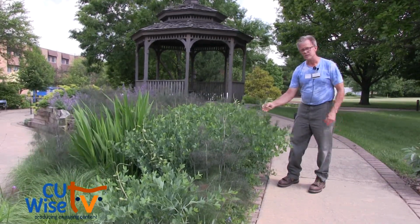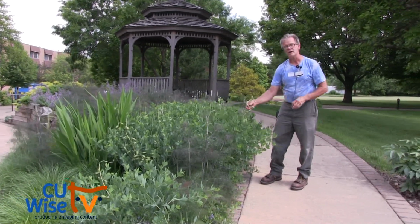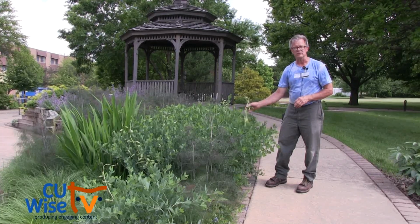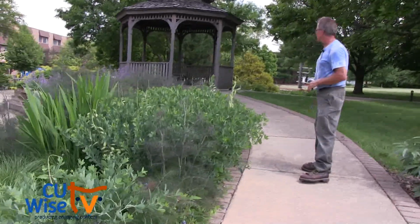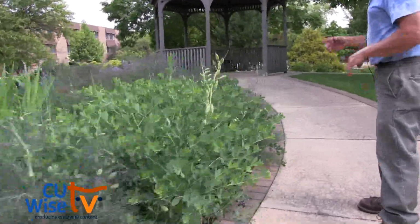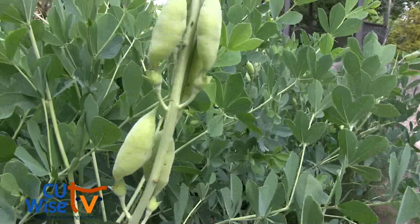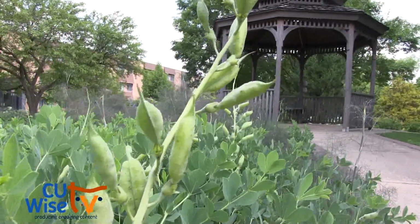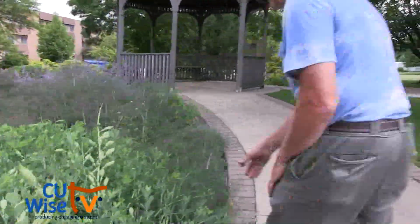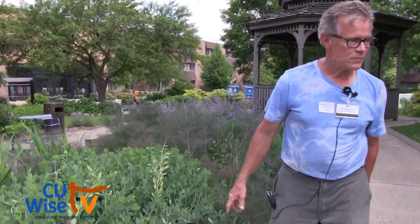And then when it's all said and done, you can see the seed pods already. When these dry and you walk by it, you can literally hear it, it's like a baby's rattle, which is just another added bonus. So the paths all connect. So I think that's important. And I think it's just a perfect mix. I love seeing the fennel grow with the Baptisia.